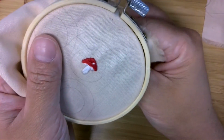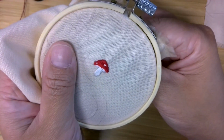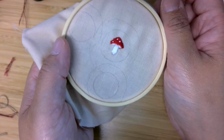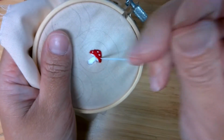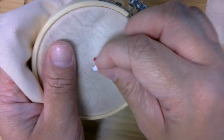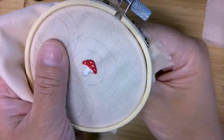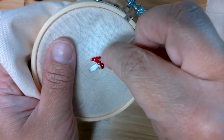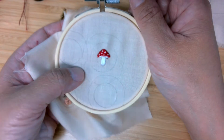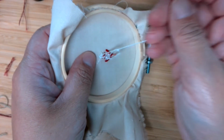So just a couple of stitches for each spot. And I'm just placing them in random spots throughout here. So there's our little bitty mushroom. I'm just going to finish this off, and then I'm going to show you how to put it on a hoop.